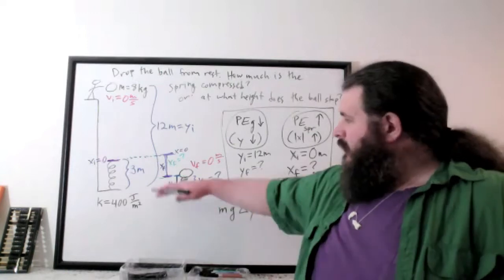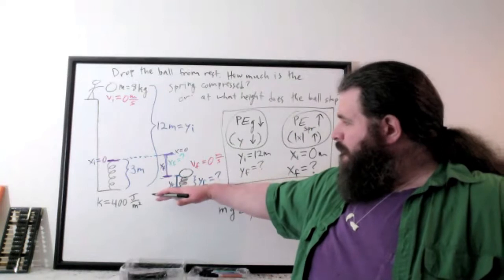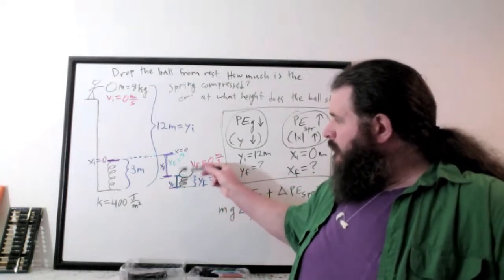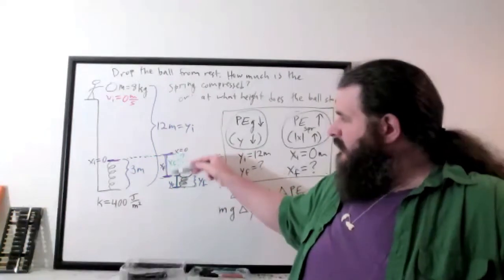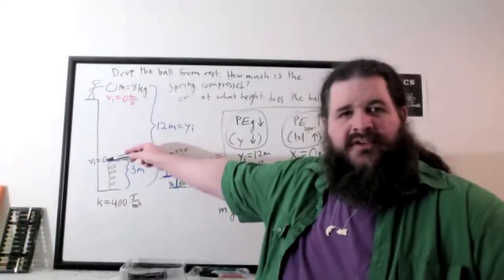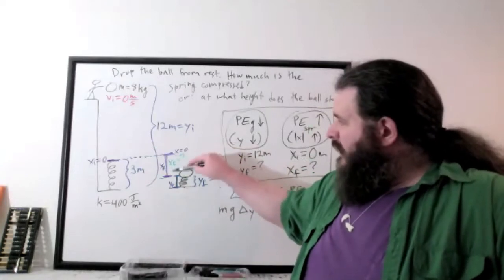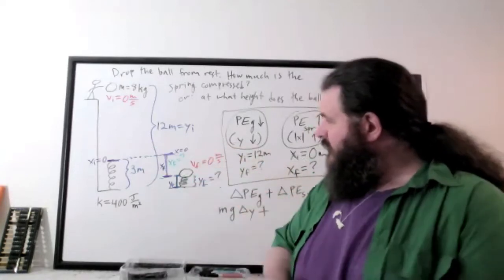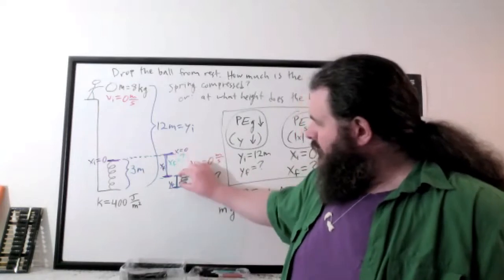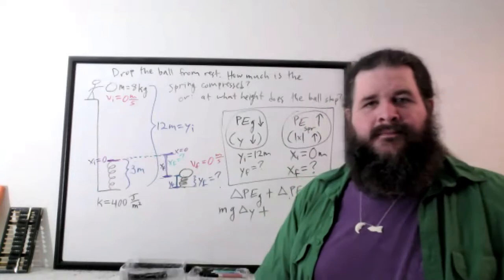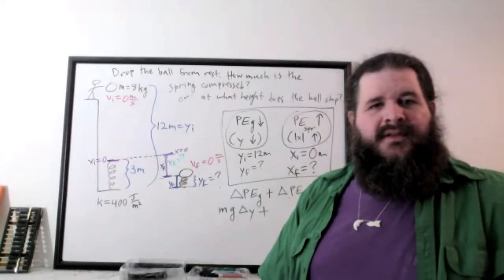Okay. So if we say ground level is y equals 0, and there's some final height that it gets to, but that final height is some distance x final below the equilibrium point of the spring, then we can say geometrically that the x final distance plus the y final distance, those two distances together make up the original 3 meter length of the spring. Okay, I see. Thank you. Any questions on that so far?